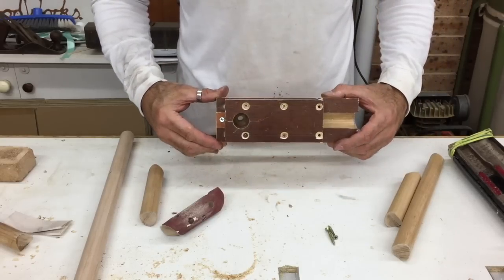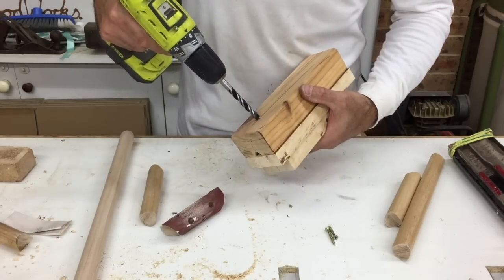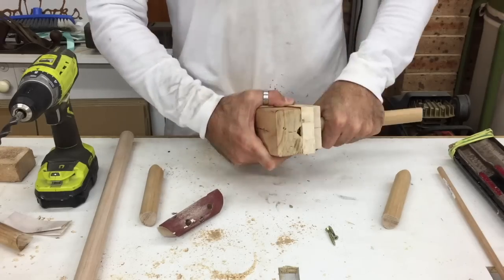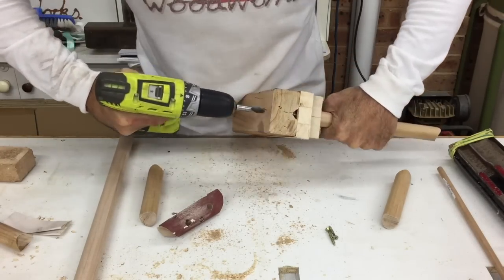I was even able to use the same jig to drill a hole in the centre of each end of the cross pieces because I was going to put the stand together with dowels. Hang on, I just realised I'm joining dowels with dowels. Anyway.